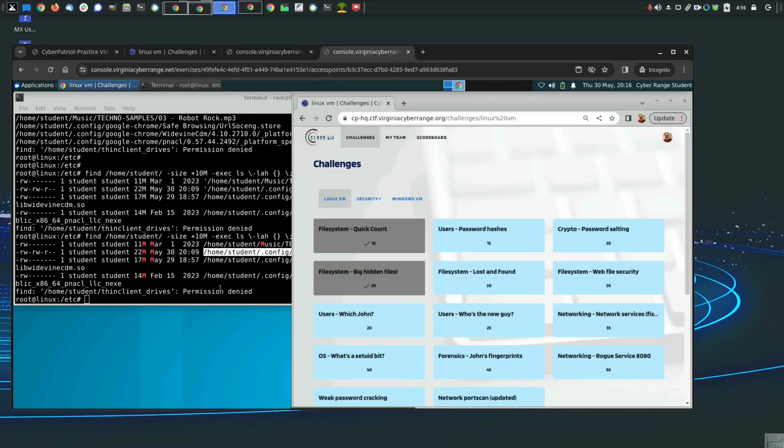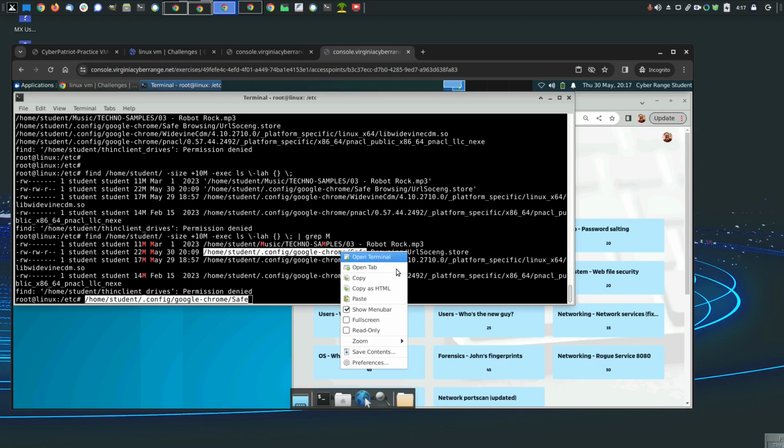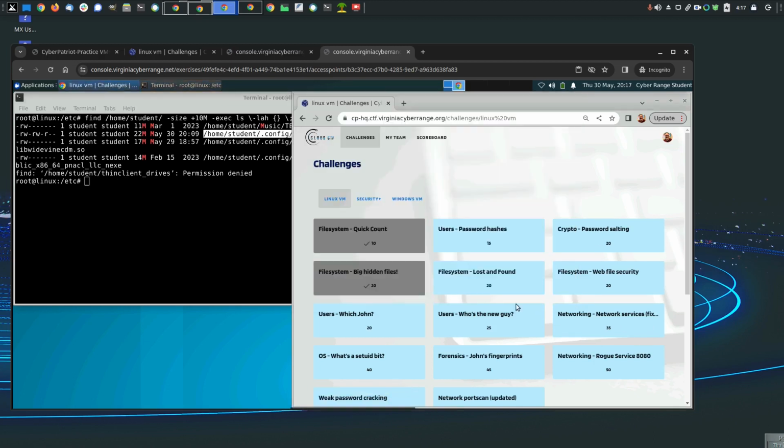So that was fun. Oh, by the way, you'll see me doing this sometimes. I always try to teach new folks, new to Linux anyway. In Linux, if you have a middle button on your mouse, or on your trackpad, double left click is copy, middle click is paste. It's just that fast. There's no right click. You can do the whole right click copy, right click paste, but left, middle, it's extremely fast. So that's another one of those shortcuts you learn over the years as you start learning Linux and Unix systems.